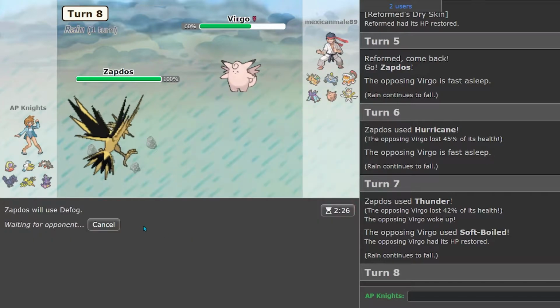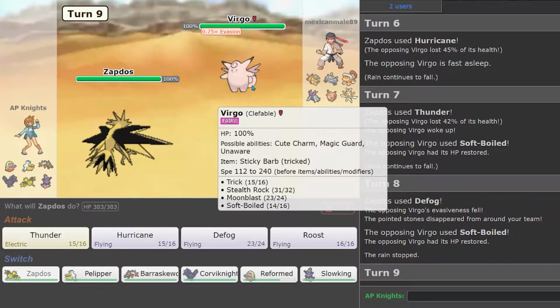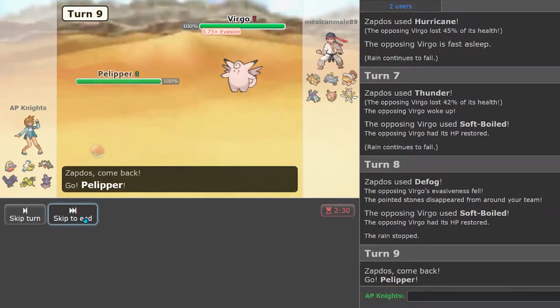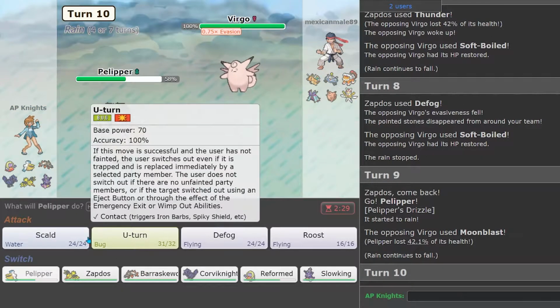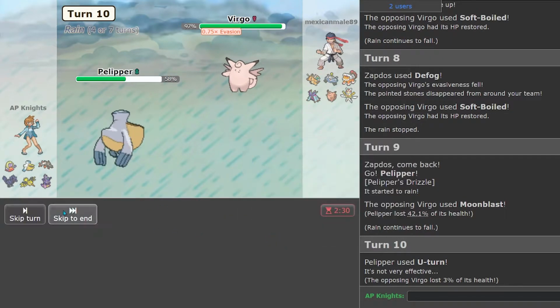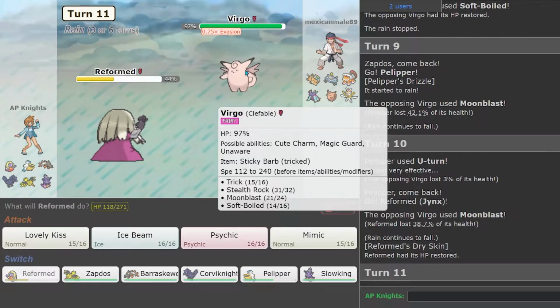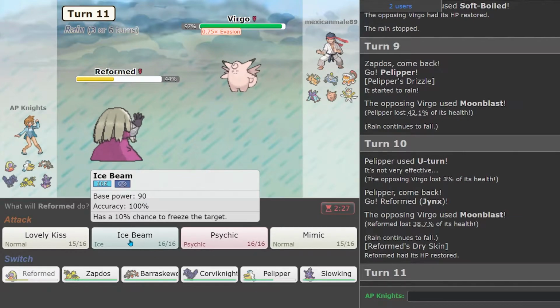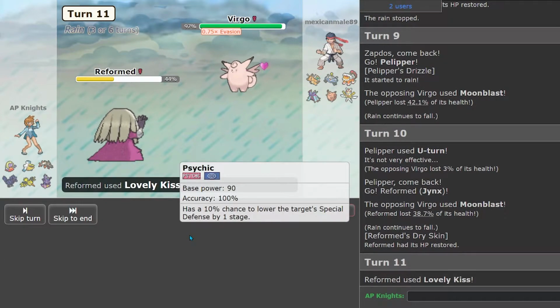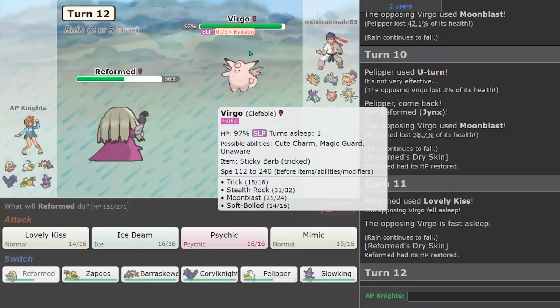Oh no, oh hell no. Oh no, it's all over, Defog. I'm surprised he hasn't tricked me back the sticky barb. I'm going Pelikinetic as he Moonblasts. Alright, I'll just Scald. Oh, I'll just U-turn. Let me go into Jynx and he Moonblasts me and I'm so sick of it. Let me High Speed. Actually, wait, he has an evasion drop. I can Lovely Kiss here. Yeah. Lovely Kiss uber free. Hell yeah. Now I can get some recovery with the rain.